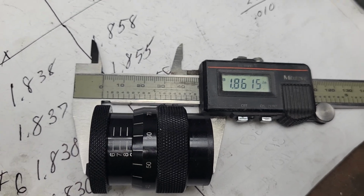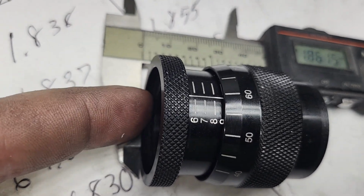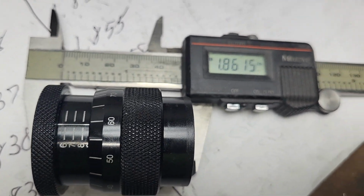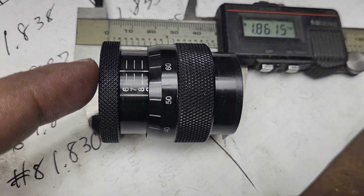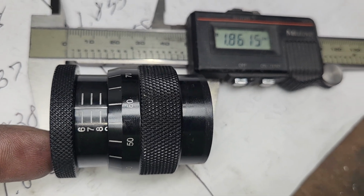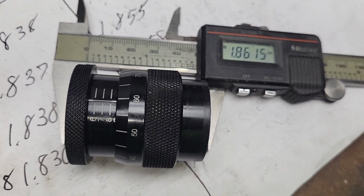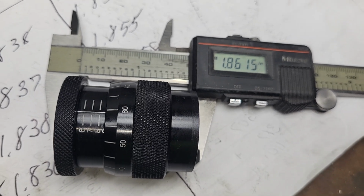I almost made a mistake. The way this is designed, it's recessed 100 thousandths in here. So I'm taking the measurement off the top edge. In reality, all of our numbers are 100 thousandths less. It's an important point, and I don't like to publish stuff with a mistake.